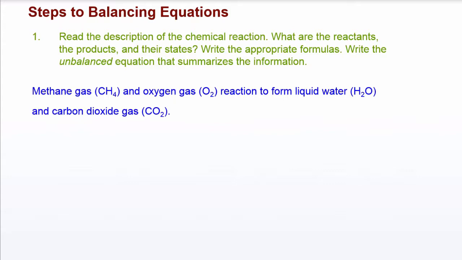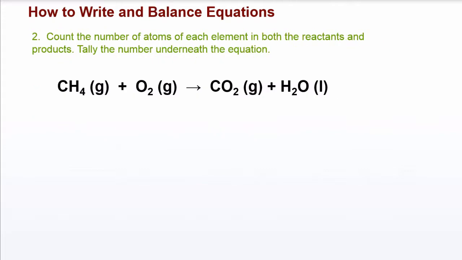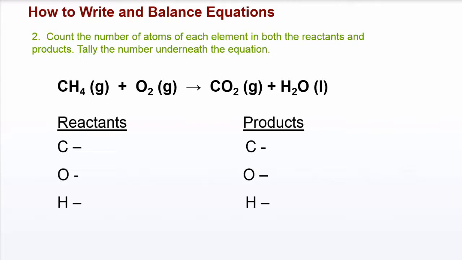So you take all of these formulas and write them into a chemical equation. So you want to have your reactants on the left, your products on the right, your states beside each of them in brackets, and then you also have your arrow there. Okay, great. So now the trick is to make sure that you know whether you have a balanced equation or not. So this is where I like to do the tally.